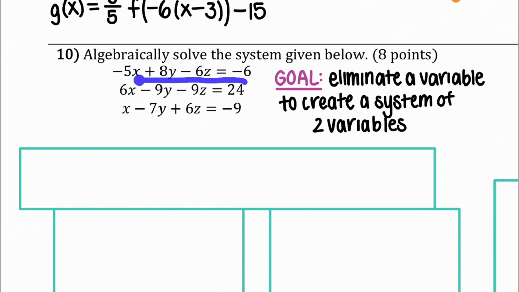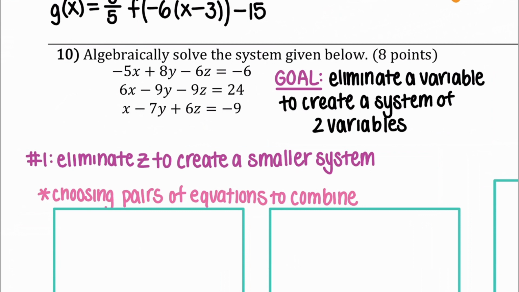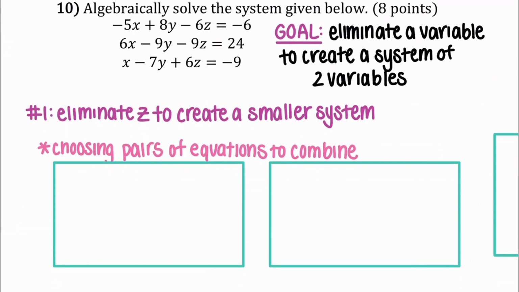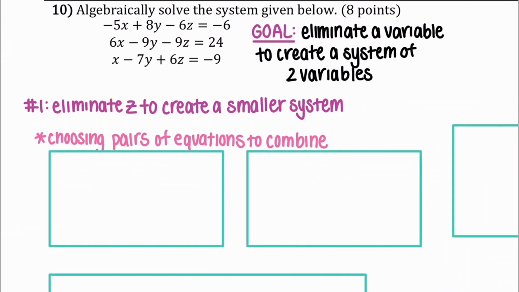Well, even though we didn't talk about this in class, you're more than welcome to do this on the test. If we look very carefully at our second equation, notice that all terms are divisible by 3. 6, -9, -9, and 24, we can all divide that by 3. So why not divide to make it smaller? So let's try that. So let's just choose to eliminate z then. And so unlike in the other version of the test, we can't just change all of the equations at once to create additive inverses. So let's do this together.